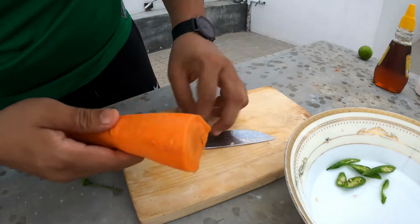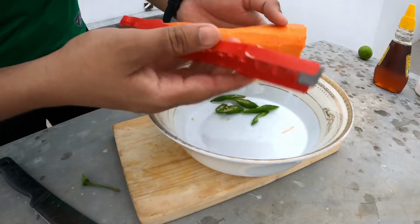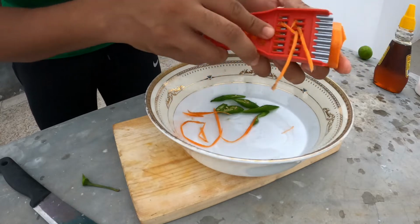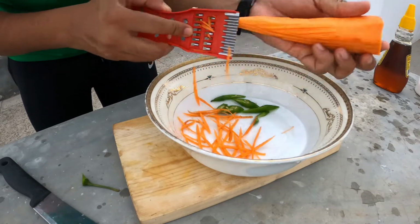carrots. Right, what I'm going to do with the carrots is I'm going to beautifully slice them using my cutter. Right, simple as that. Comes out like noodles. Right, you can even use the knife, but it's very easy to get your job done.